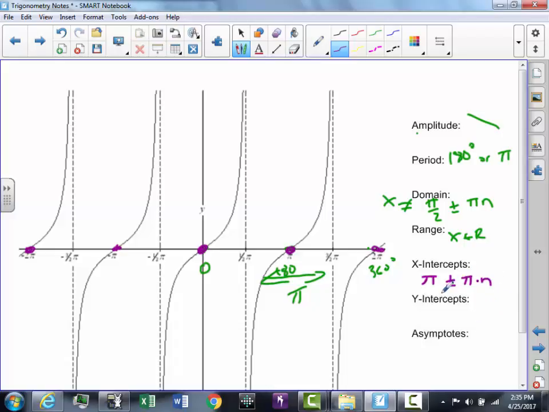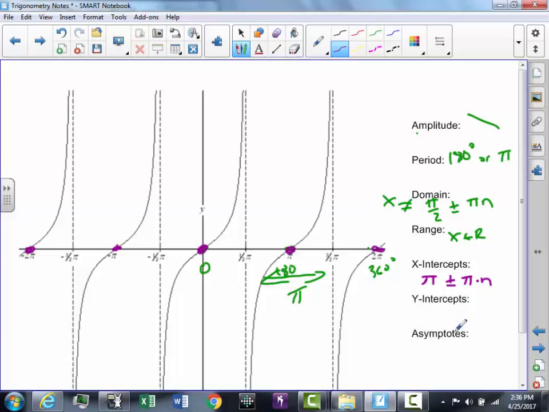So what this would mean is that you have an intercept at pi, but you can add another pi, so then you can have 2 pi, or 3 pi, or 4 pi. Does that make sense? And then the subtract just means you could go backwards. So you could go backwards pi, making it 0, or negative pi, or negative 2 pi.